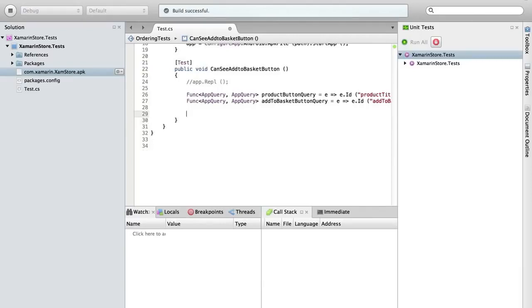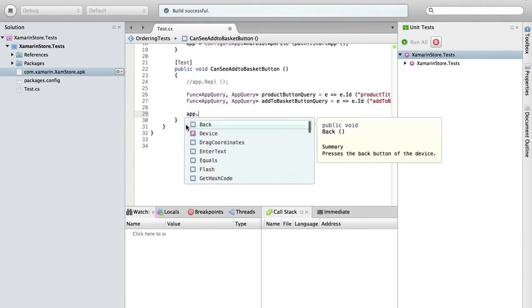Generally, as a good practice, you want to wait for a UI element to show up on the screen before you try to interact with it, because that's what a user would do. But it's also really important because if you try to interact with a button that doesn't show on the screen, the test will fail, right? And it will time out looking for that element. So we always want to make sure that we're waiting and giving the test and the application enough time, especially when you run it in Test Cloud and you might have slower devices or different network responses. So it's always best to do some waiting beforehand to ensure a stable test.